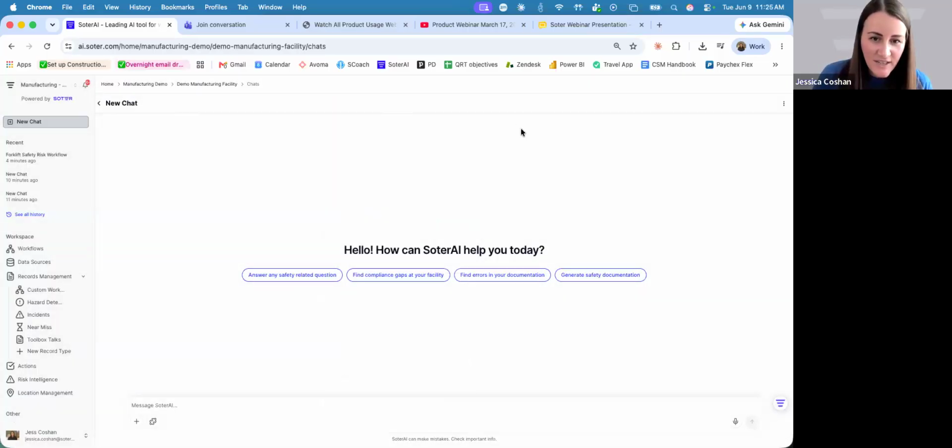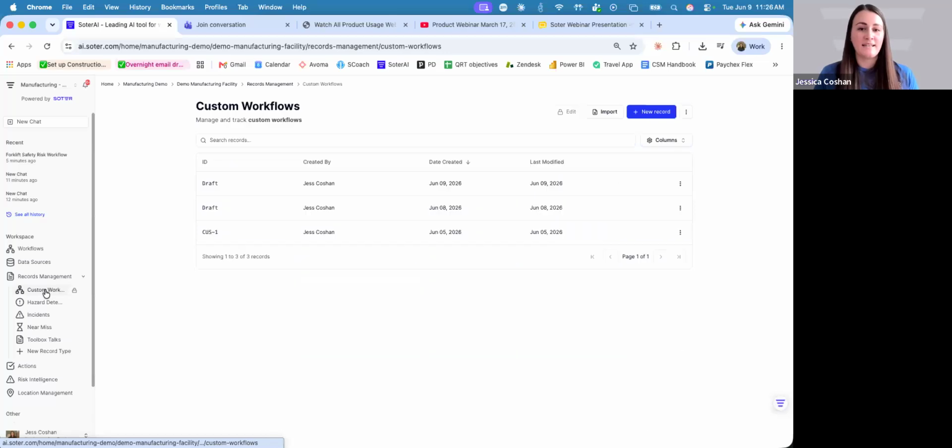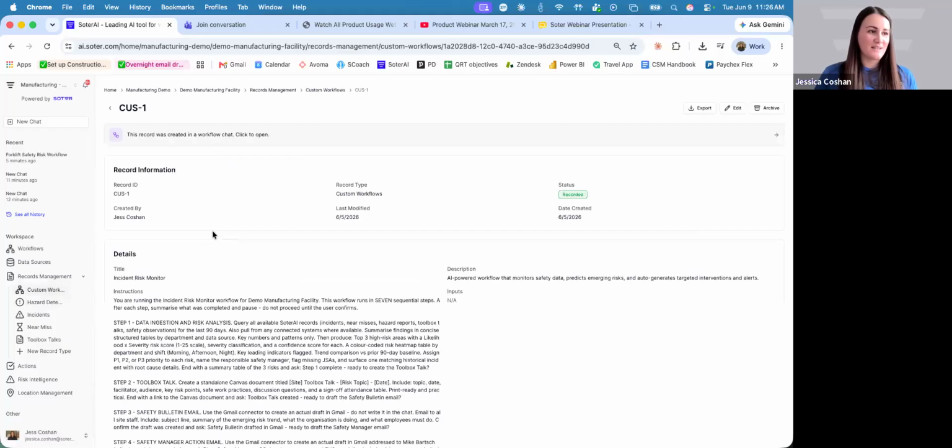We have another question. Can you show how we can share workflows we've built with our internal team? That is a very good question. And you know what? I'm actually not going to answer it right now because we are a day away, maybe even today, from releasing a feature which is going to make sharing workflows a lot easier. Right now, it's a bit of a manual process. So if you wanted to share them today and you didn't want to wait till tomorrow, then you can go into custom workflows, go into the workflow itself, export that and then add it to another workspace. But otherwise, I would wait until tomorrow or the day after. We're releasing a new share button, which will be a lot easier.